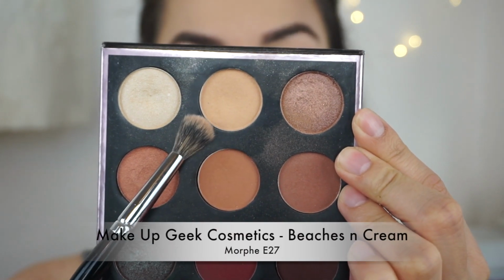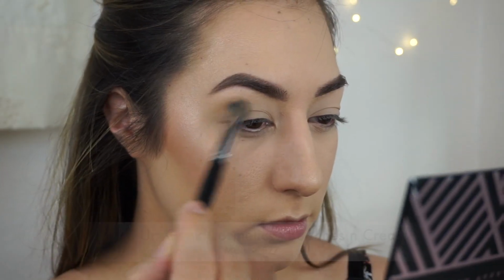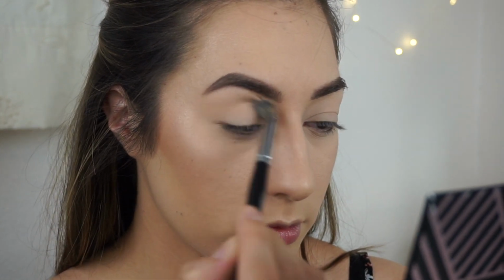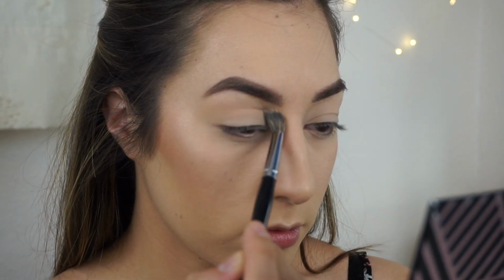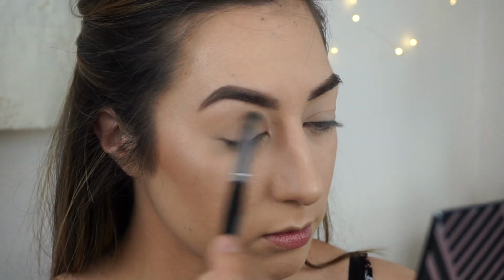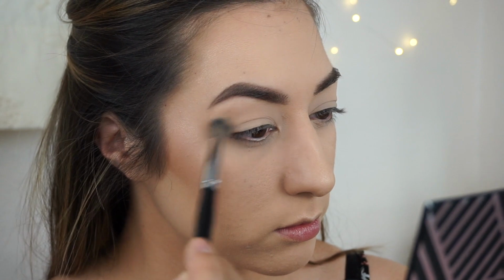So now I'm going in with Beaches and Cream on a Morphe E27. So now we're getting into the really fun parts. I'm taking that color right above the crease. As you can see, I don't have a lot of lid space, so I am going to be creating the illusion of a larger lid space.